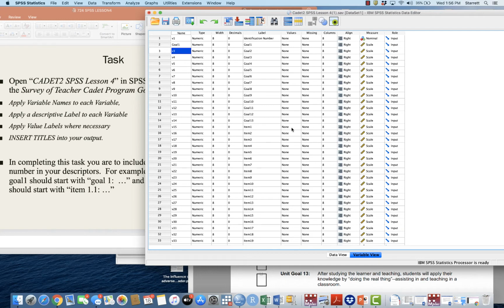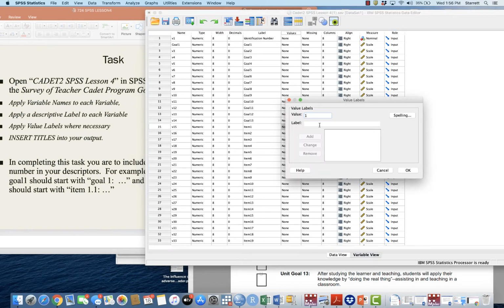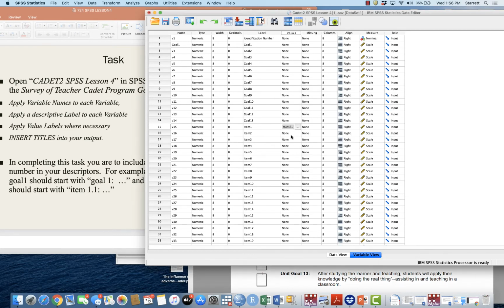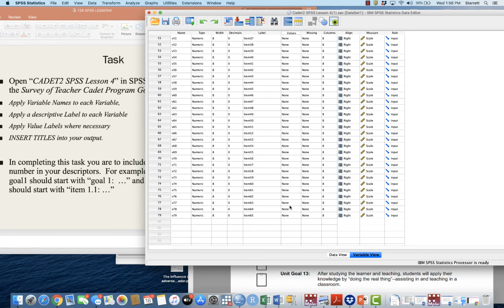But here, starting with item 1, of course, you would say the value of 1 is very important, and the value of 4 is not important at all. And that would be true for all of these items through 65.